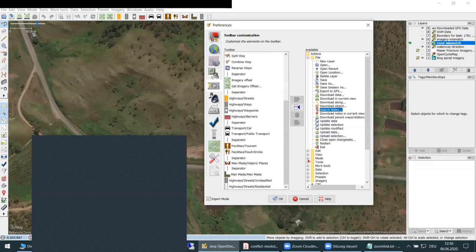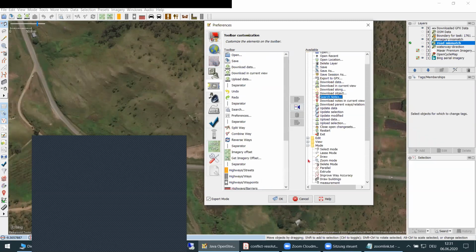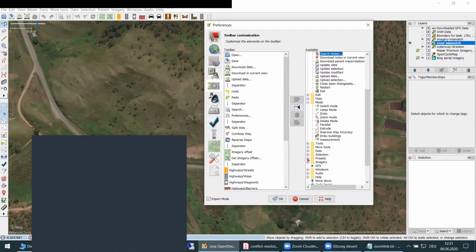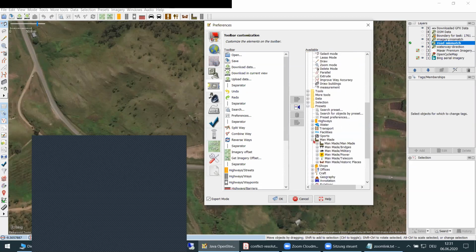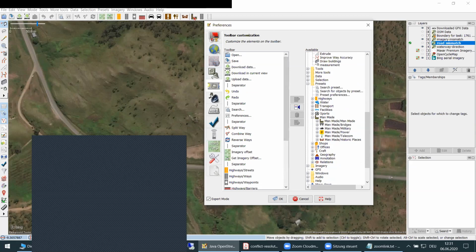And basically, you have access to all menu items, so for instance also to all the presets. What I did here is I added, for instance, the buildings preset, because that's something you need pretty often. You can select anything in here and add it to your custom toolbar.